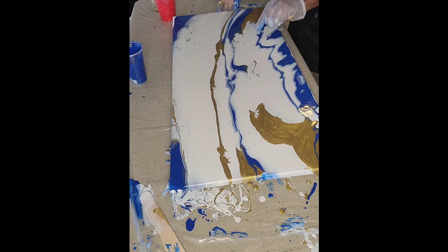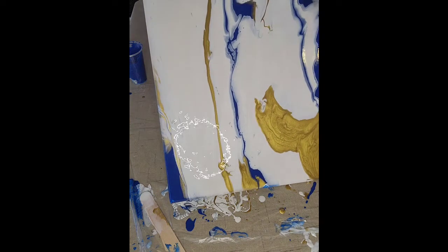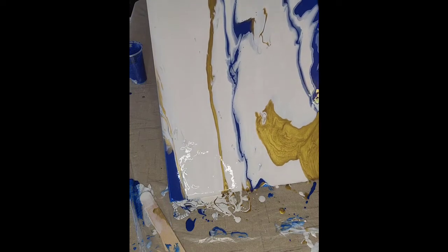And I think from this point forward, I'm probably going to start showing you what it looks like in each different setting, so you can get an idea of what it would look like if you decided you wanted this in your home, or even if you just decide to paint it.